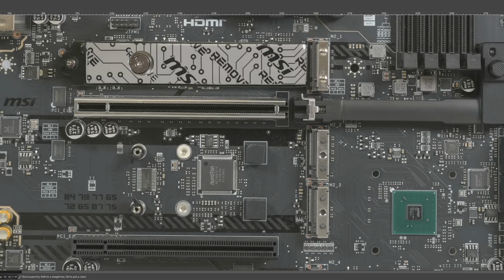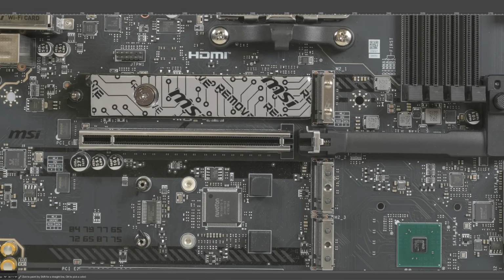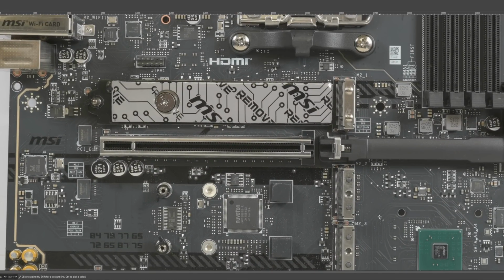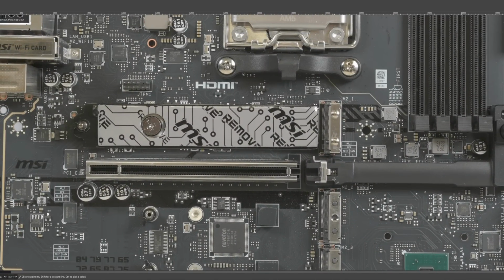Also, it's worth noting, if this is running Gen 5 by 2, and you stick a Gen 4 drive into it, it's just going to be Gen 4 by 2. Because the by 2, by 4 for PCIe, those are physical connections. Those aren't logical stuff, those are physical wire connections. The wires don't magically multiply themselves if you downgrade the speed. Right? So that's just something to keep in mind. So yeah, neat feature that you can change the PCIe allocation on that M.2 slot.